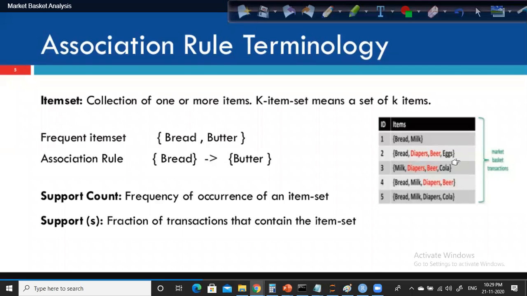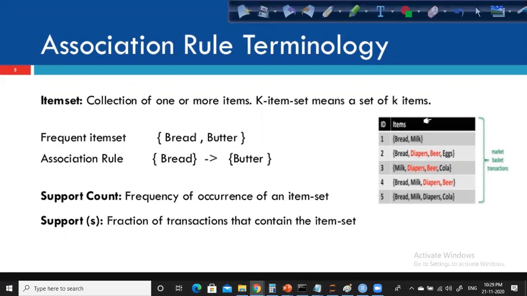Look at this data set. If you look here, bread and butter, oh, here it is different, butter is not right. Yeah, look here. In this case, beer and diaper. Beer and diaper is the most frequently purchased pair, right? See these two items, out of the total number, how many times they purchase together. 3 divided by 5. That is your support.